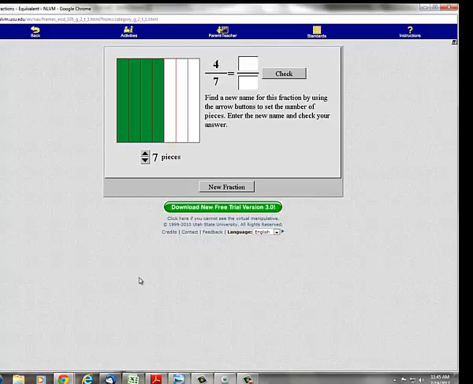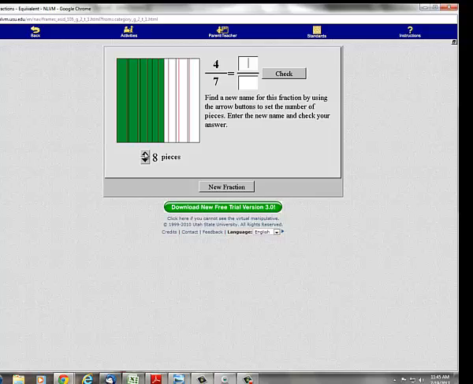So when we look at this, in this particular activity, we are trying to find a new name for this fraction by using the arrow buttons to set the number of pieces, and then we're going to enter the new name.